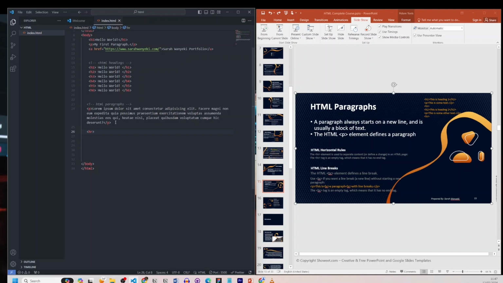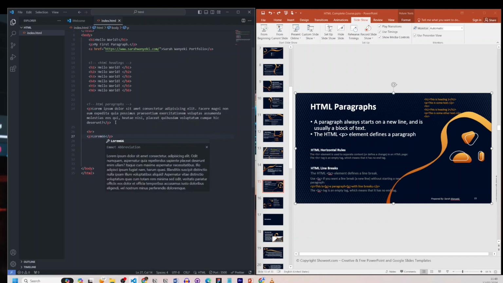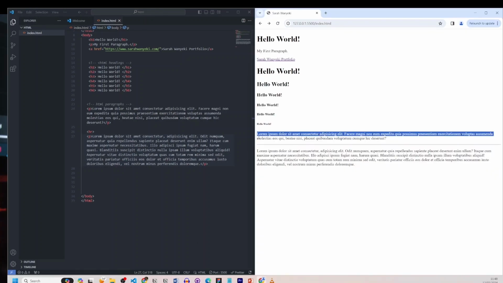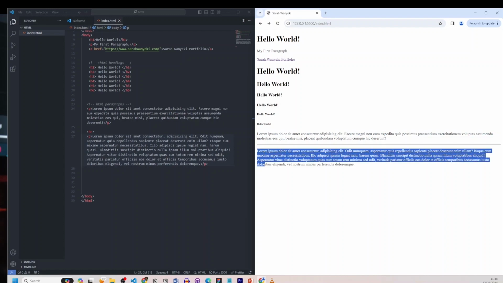Put on that and put on a paragraph. We do lorem 66 and click on tab, and then we come to our browser, and this is it. We have our first paragraph and we have our second paragraph. In between, we have a horizontal line.